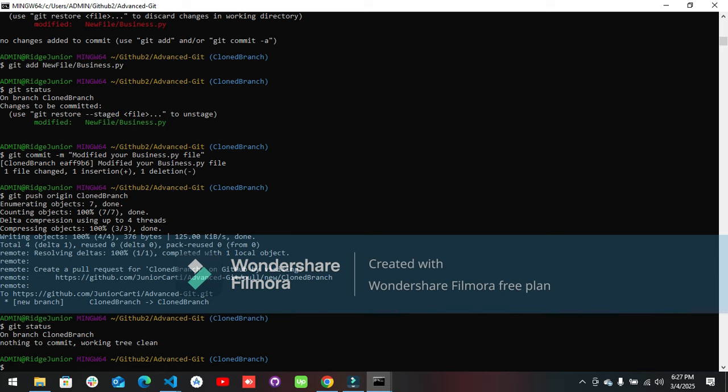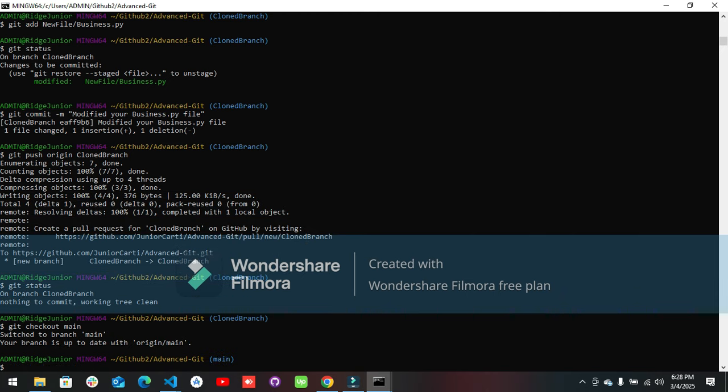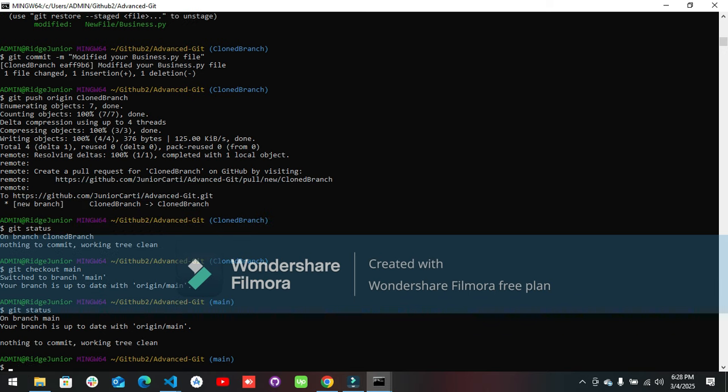For now, let's check out the main branch, git checkout main. You can use either checkout or switch. Then go to git status, nothing, then git push origin main.